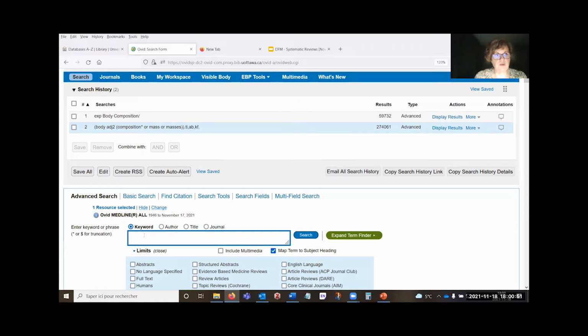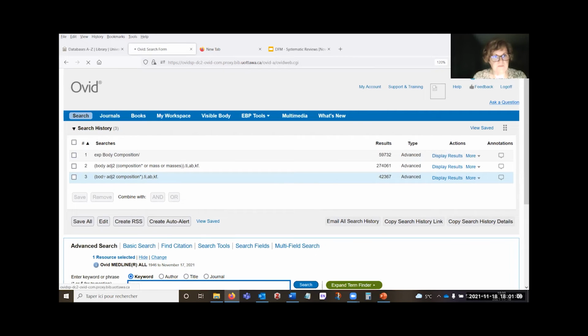And if it becomes too complicated for you, and I shouldn't say it this way, but if it becomes too complicated, you could certainly just do one line at a time. Let's say I do one composition and then, I haven't finished explaining, I'm sorry. So you can do one line for one concept and that's all good, okay? Usually I would recommend putting the whole thing in one parenthesis anyway, but at this point, the database did it for me. So just bear that in mind. It might be better to do it.